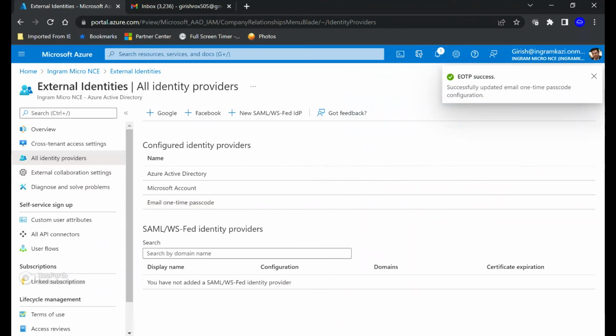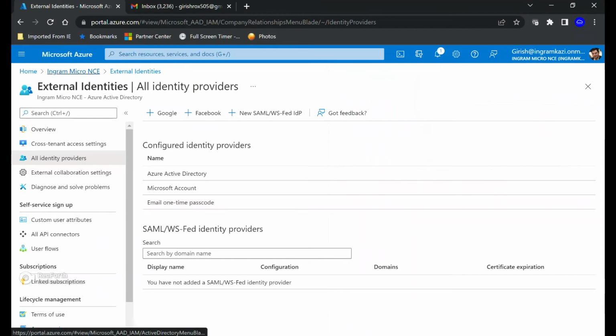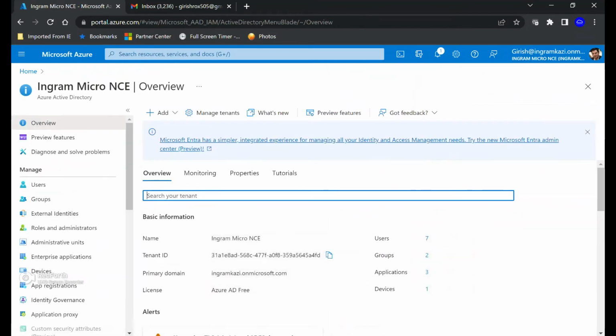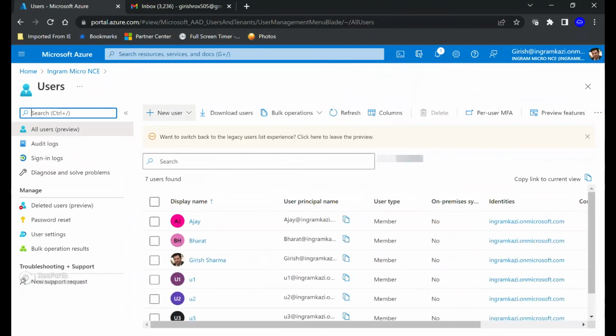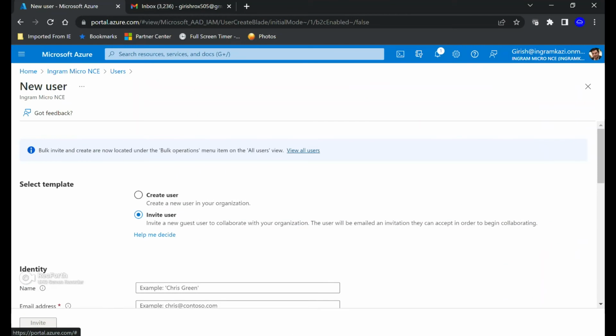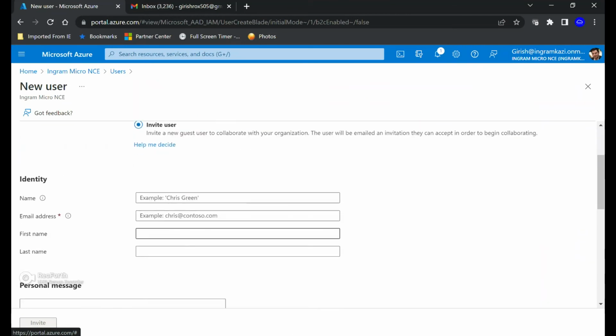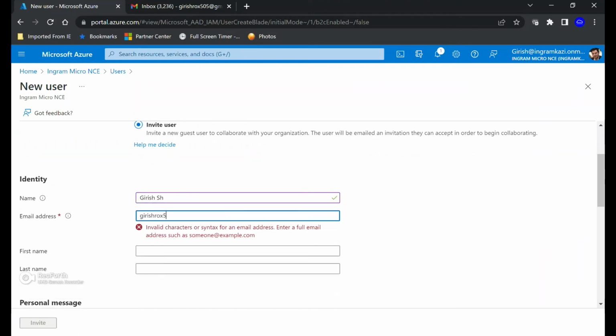So that was successfully added. Let me go to my Azure AD tenant, and under manage, I'll go to users, and let's see how the experience is going to be for the external users. I'm going to invite one user with the name, say, Girish, and I'm going to use a Gmail account for this demonstration.